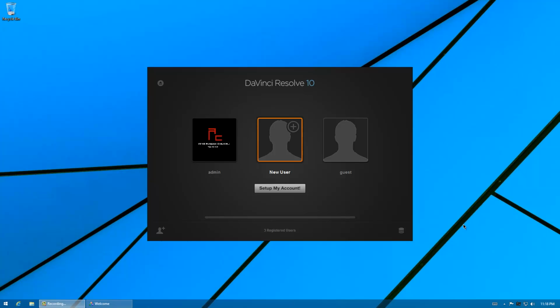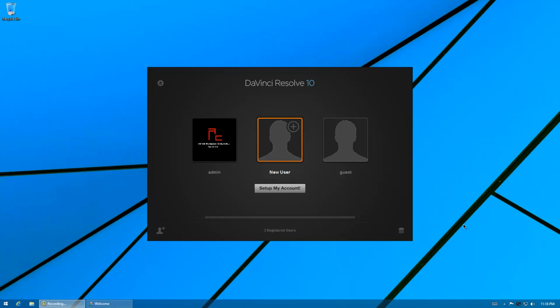so you could just head on to the Blackmagic Design website, and you could just download it and try it. Just a little word of advice: you might not want to use this for any kind of serious work, because it is beta and it is also the first beta.